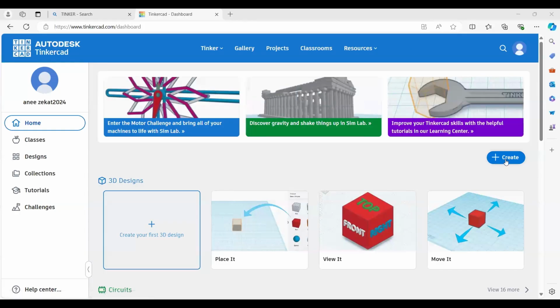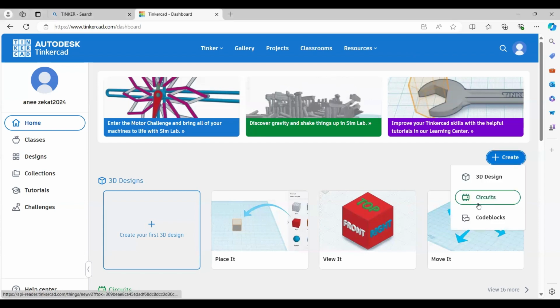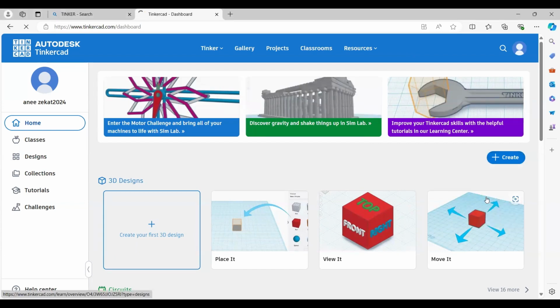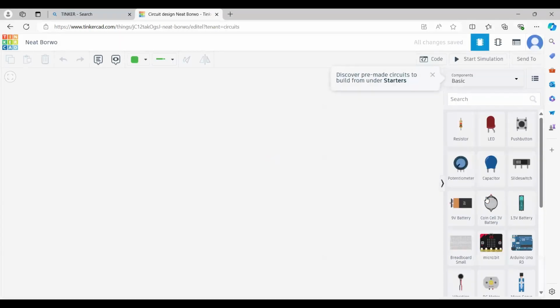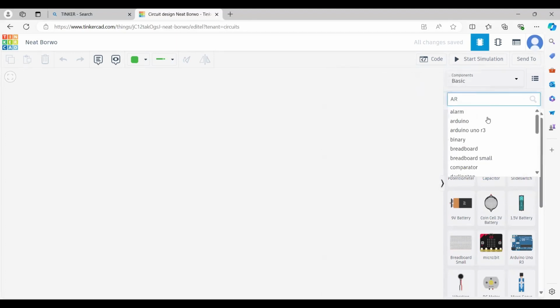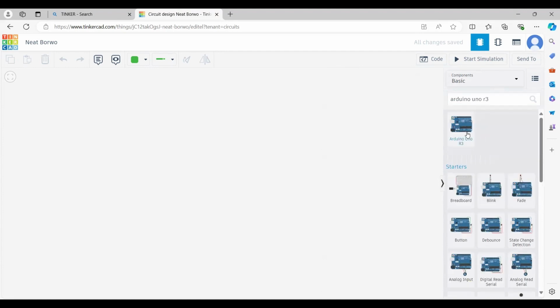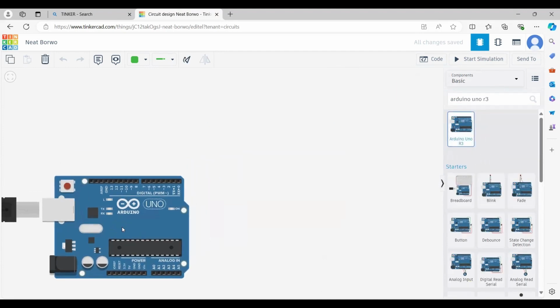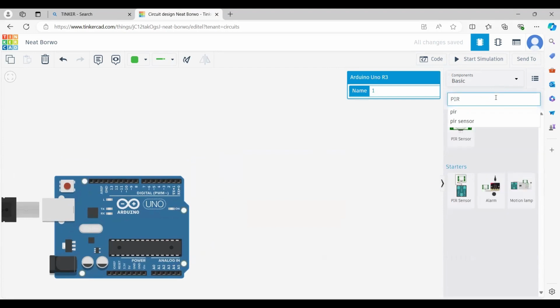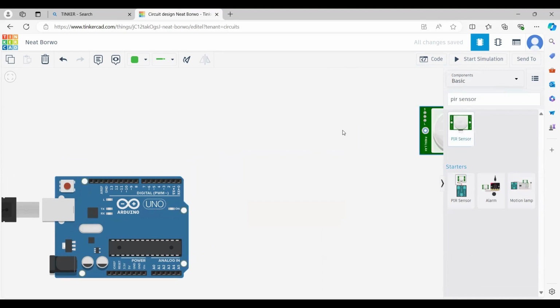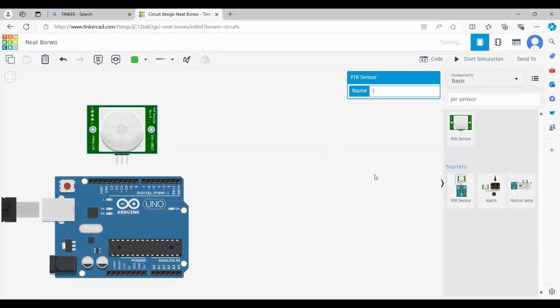We are going to create another project, which is interfacing a motion detector using a PIR sensor. We have seen what a PIR sensor does, and for the project I am taking the Arduino UNO out. Next, what I need is the PIR sensor. The PIR sensor is this one, just dragging and dropping.